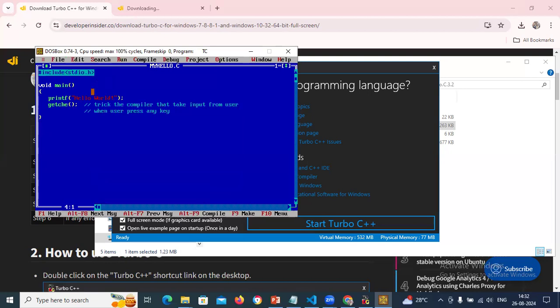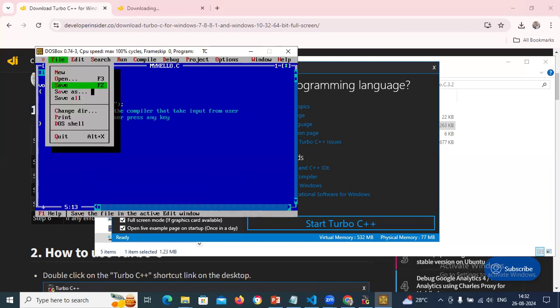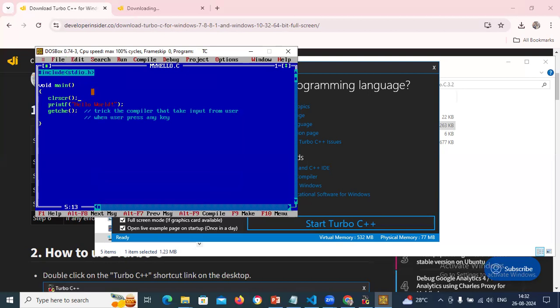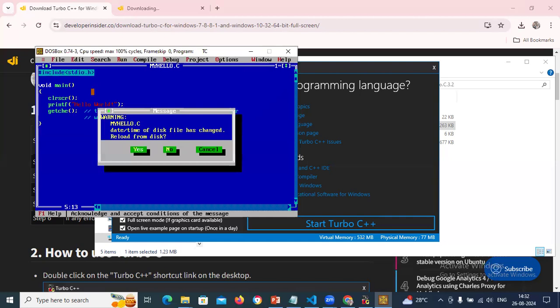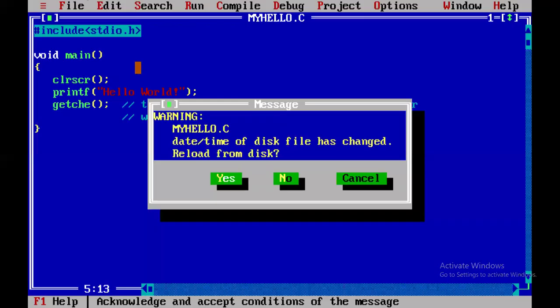If I want to clear the screen before printing new output, clear screen will wipe out all the content from the output window. So I'll just do Control F9 now. I see hello world. I can do Alt Enter and this screen will be maximized.